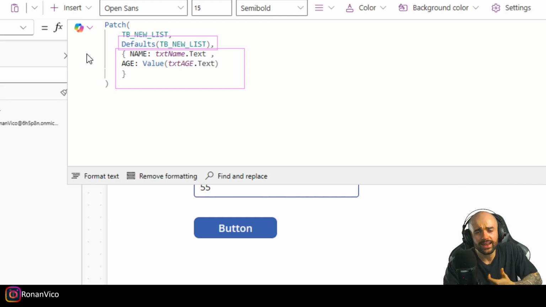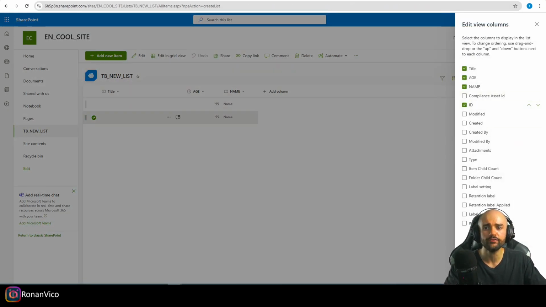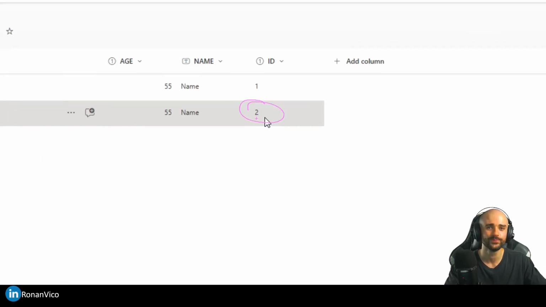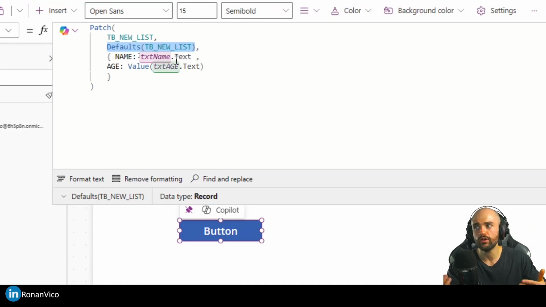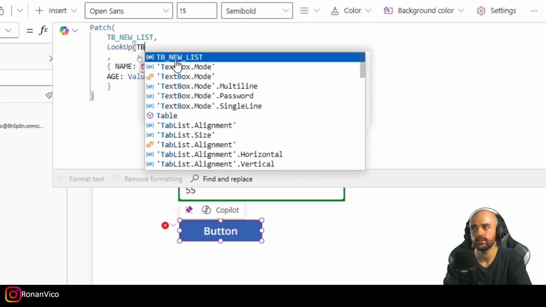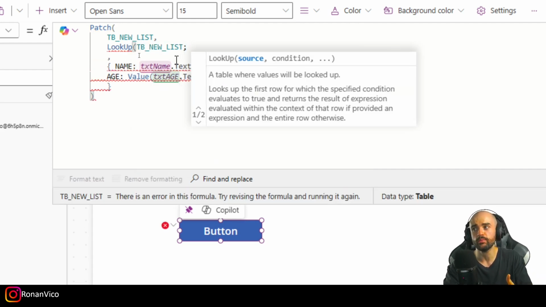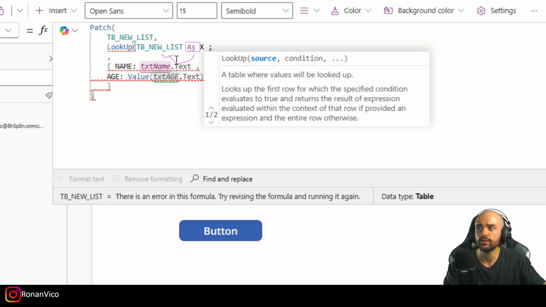But if I need to update an existing record, for example this one, where the ID of this row is the number 2, I can change the syntax. Instead of using the Defaults value, I can say look up in this data source and find for me the record where, doing aliases, I'm saying that X is the same as TB new list.